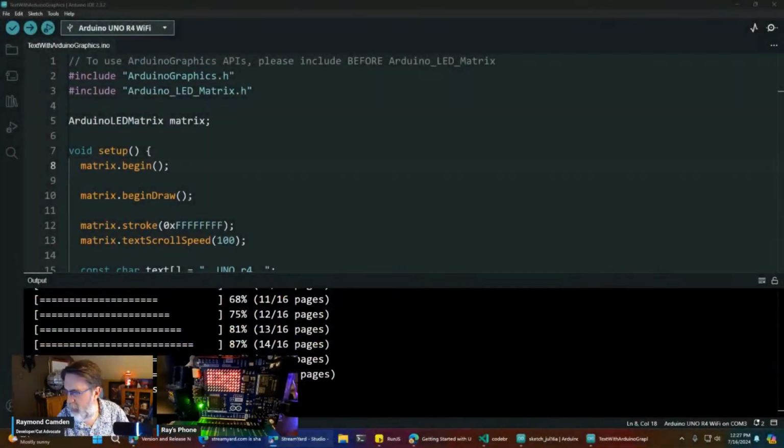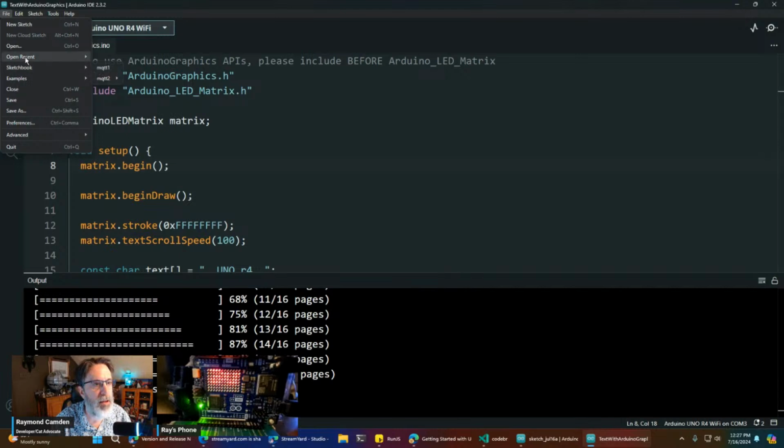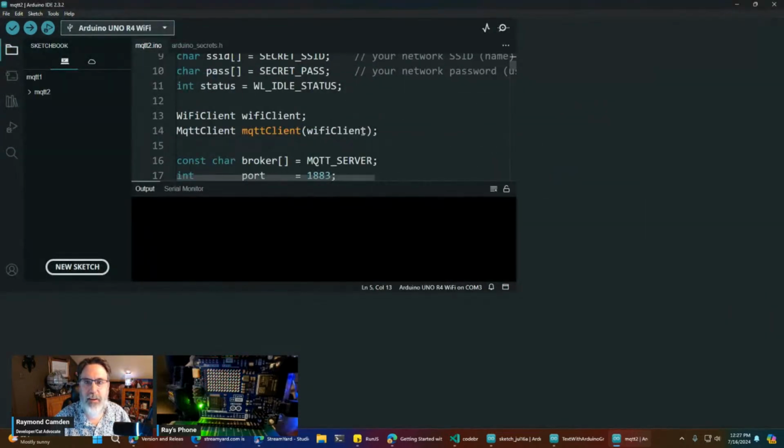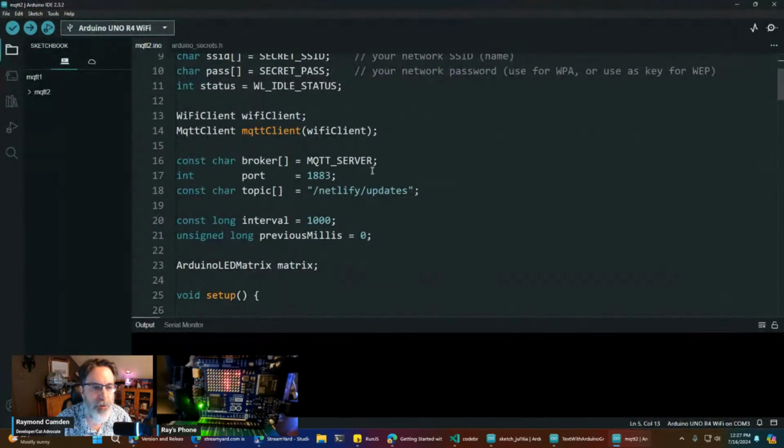Cool. So, like I said, I played with various things like this just to see things show up on screen, like you see now. Let me get back to that view, and I just kept playing with different programs until I created my first one, and I realized we're going from Hello World to way more complex. But let me find it. Open recent MQTT2. All right. So this is not rendering well. Come on. There we go. All right.